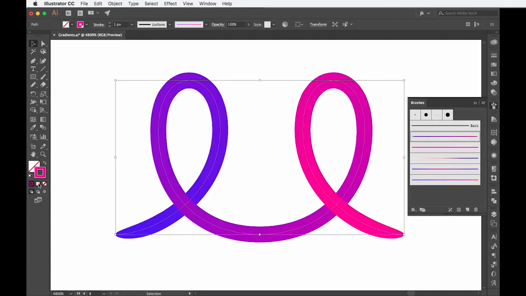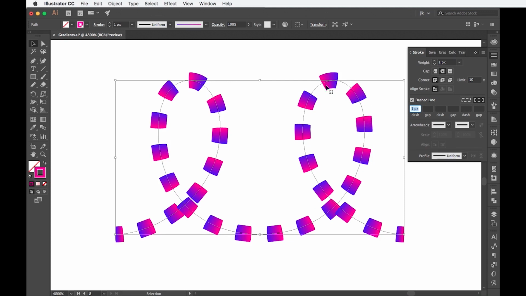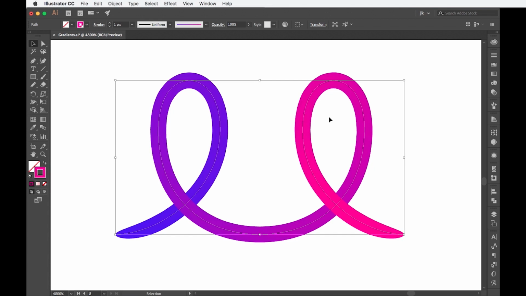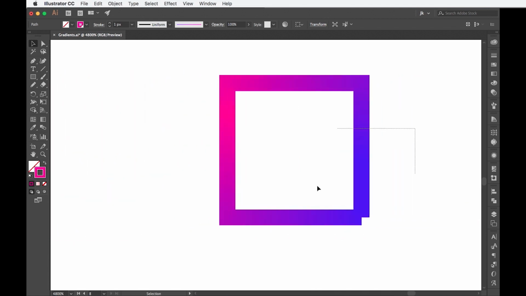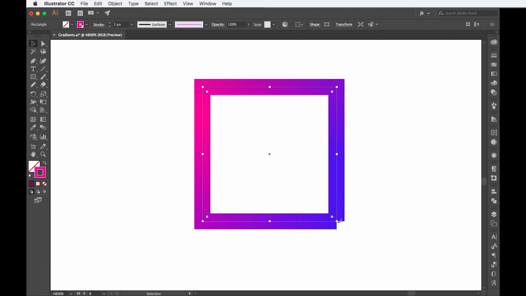In comparison to the new feature of applying gradients to strokes which I've demonstrated before, when you use brushes, you cannot use dashed lines properly, as it treats every part of it as a separate object to color. Also, brushes like this are best for open paths, and with closed paths, you'll get something like this instead. But again, with a bit of trickery, you can shift the endpoints from the corners and make the gradient brush follow the shape properly.